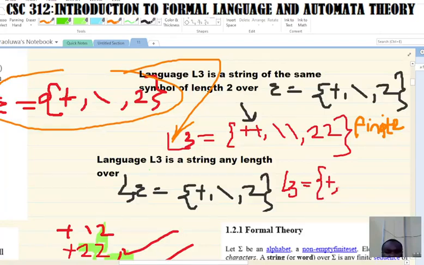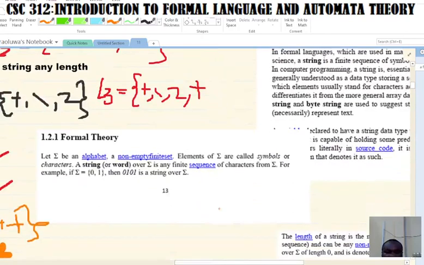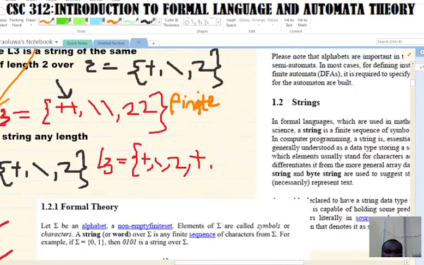Of any length, it could be plus, it could be division, it could be 2, it could be plus 2, and as many as you can, because of any.